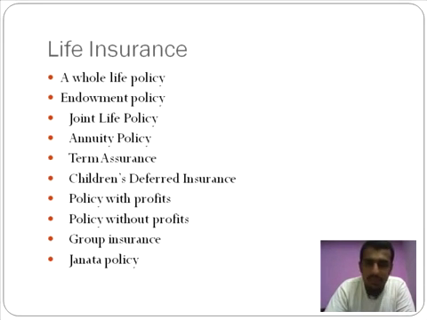And then you have group insurance, extremely popular if you're in the corporate world. This is one of the very famous benefits which companies give to their employees. It's a way to keep them more motivated. And then you have Janta policy. These are the types of insurance policies where the value of the premium is in fact just a few hundred rupees, and of course the compensation as well is in the range of 1 lakh or 2 lakh rupees.